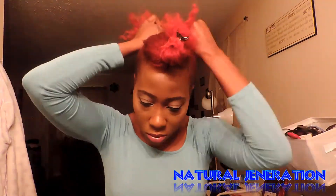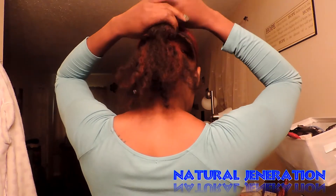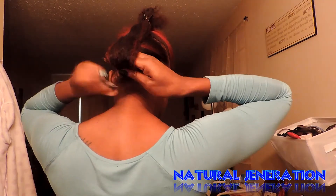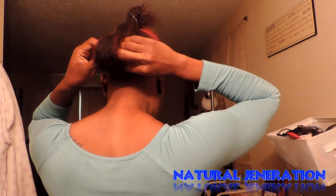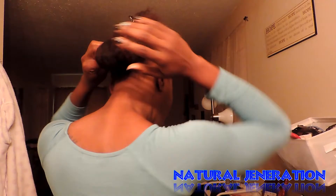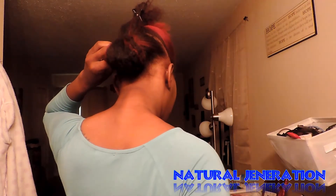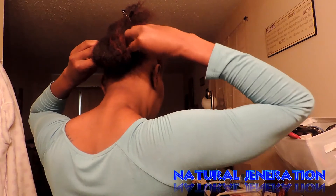What you will see me do is take each of the back ponytails, split them in half, and then kind of do a tuck under motion to pin them down to get like a mohawk effect. I also took my olive oil edge control to kind of slick my edges down just so that it would be a bit neater. And that is what I did for the back section of my hair.